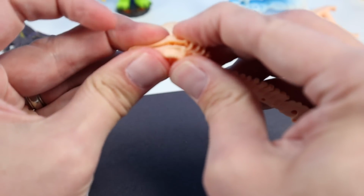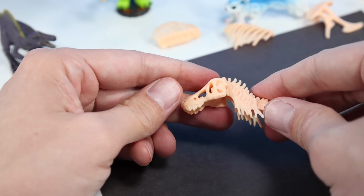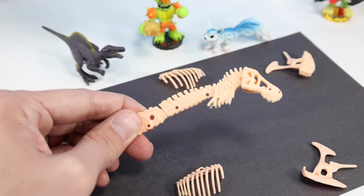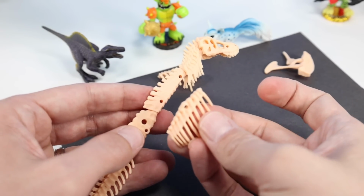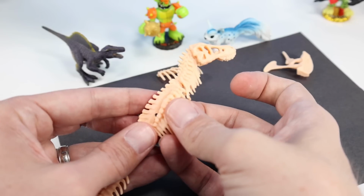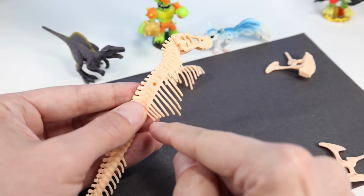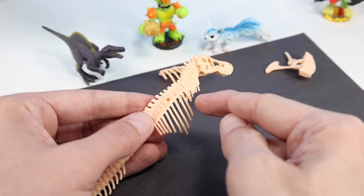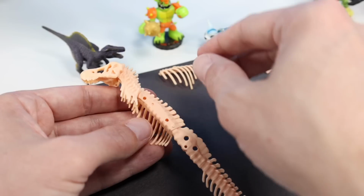Come on there, T-Rex, you got this. You got this. Got it. Finally, a good solid click. Okay, we'll flip back around this direction and try your best to get the ribs pointed in the right direction. I think the best way to look at it is that they taper down a whole bunch towards the end. You've got a bunch of smaller ribs here and just one rib there, big, and then tapering. So that kind of answers that.